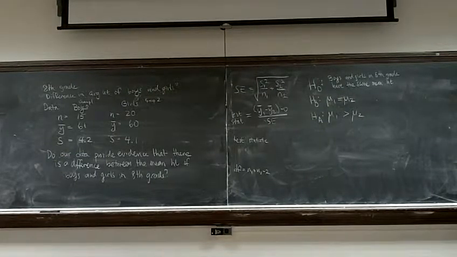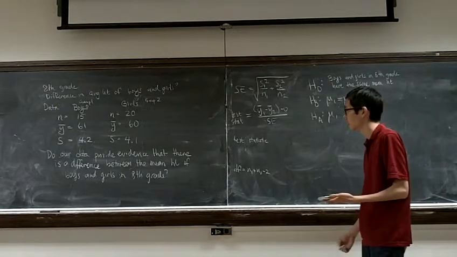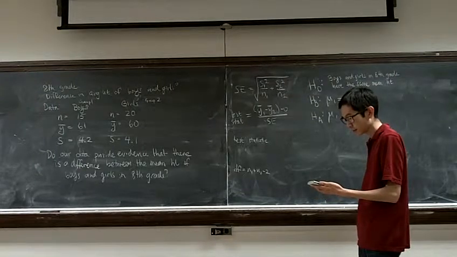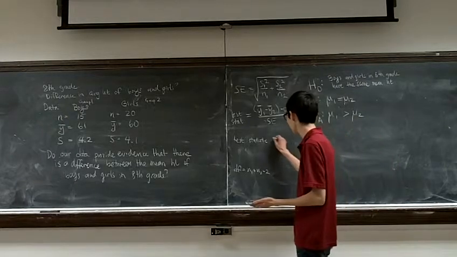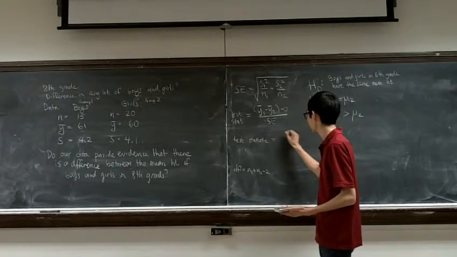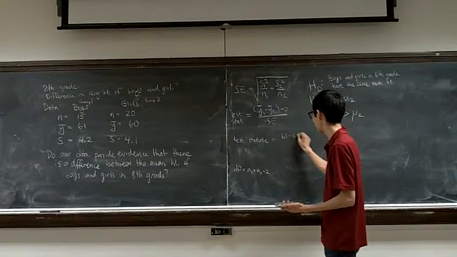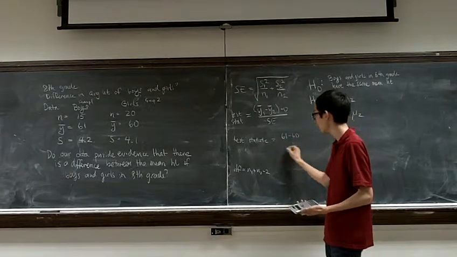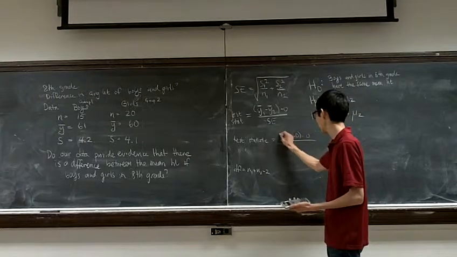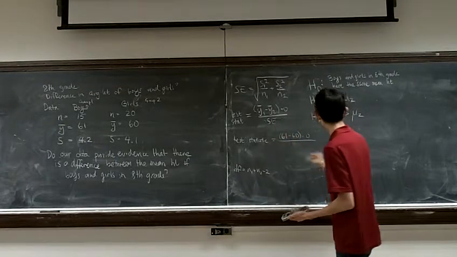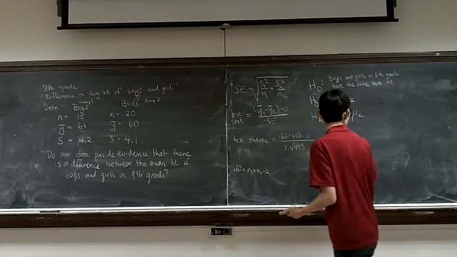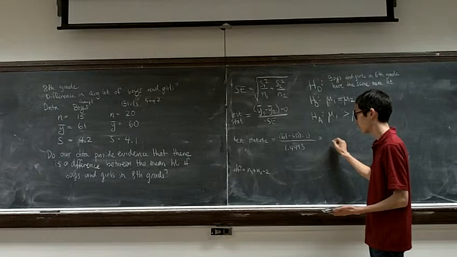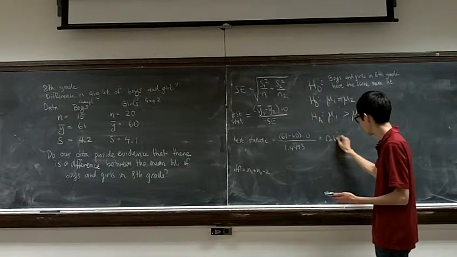Do we have a test statistic? 0.704. Okay, I got close enough. 0.69. So for the test statistic, we just do 61 minus 60. That's our observed difference in means. We observed a 1-inch difference. So that minus 0, so 1 minus 0. And then our standard error, when I did it, I got 1.4493 or something like that. So I get a difference of 0.69.